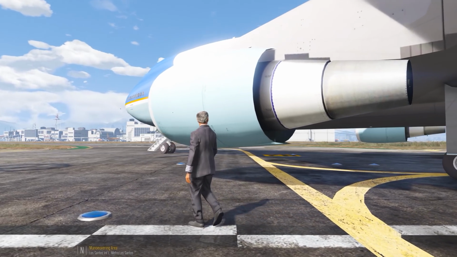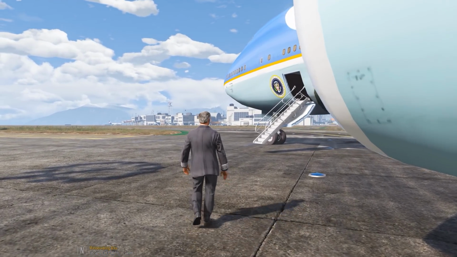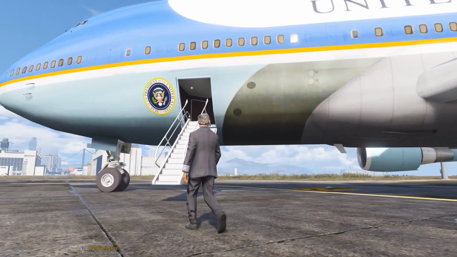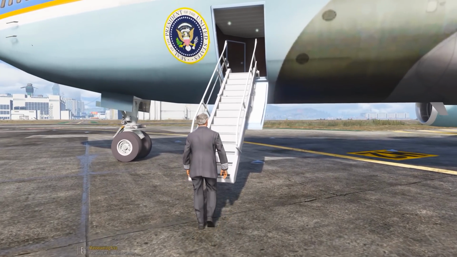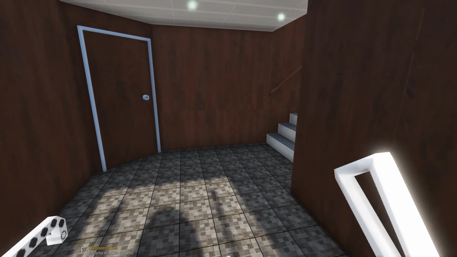pristine. All right, let's go ahead and check out the interior that comes with this version of this airplane, and you get a glimpse of what it's like to be on board Air Force One. We'll hop on up here, and I'm going to go to first person mode so we can actually look around and see.